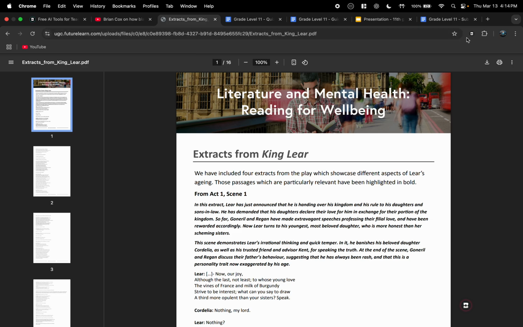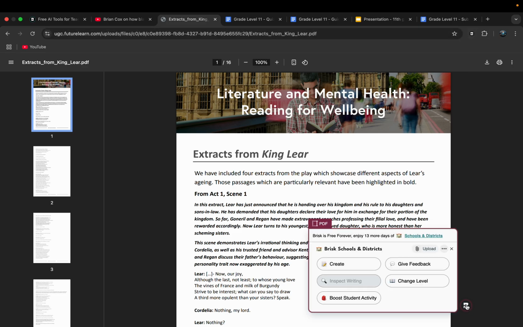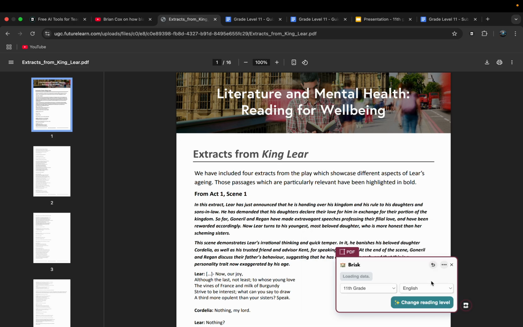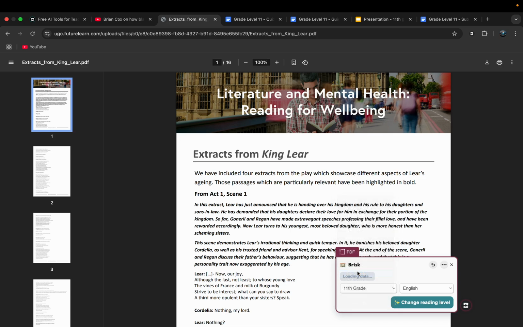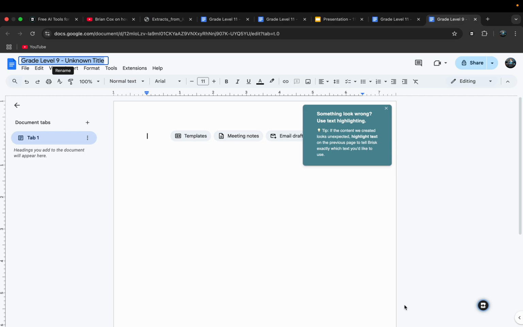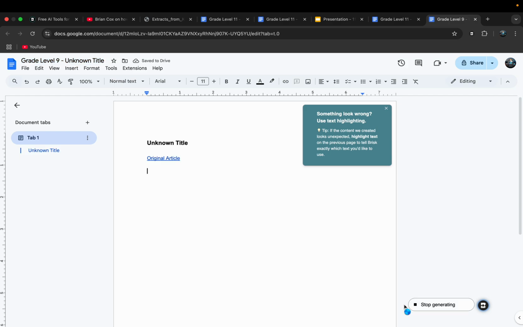This way you could use this tool to change the level of reading. So say, Shakespeare, it's hard to say what grade level Shakespeare is as far as reading goes, since it is Old English. But let's say you have a student that you think really reads at like a 9th grade level. You can just go in here and change the reading level for them. This will give them the same information as all the other students are getting with King Lear, but it's just an easier way for them to digest that information.